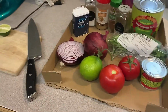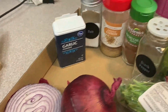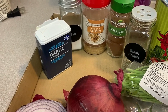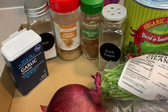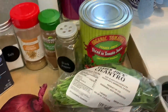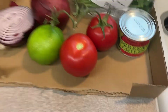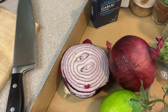To start this off, I just want to go over the ingredients real quick. Start from the back. Garlic powder, salt. That's a mixture of Himalayan pink salt and sea salt because I ran out of pink Himalayan salt. Ground cumin, mango chili pepper powder, not chili peppers, just black pepper, diced tomatoes, cilantro, green chilies, tomatoes, lime, and purple onion.